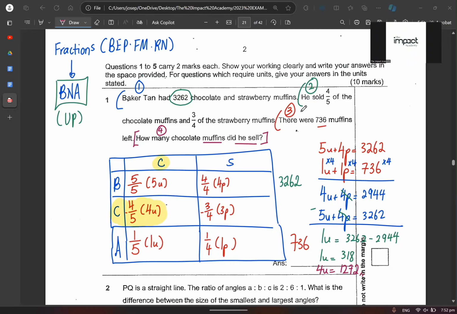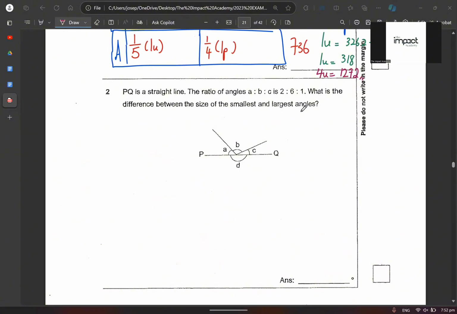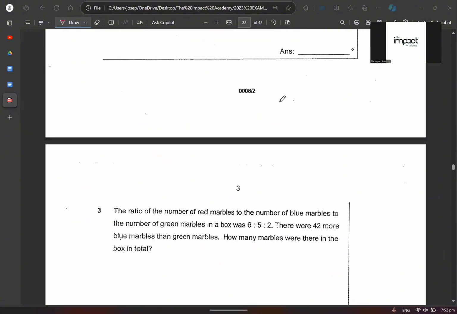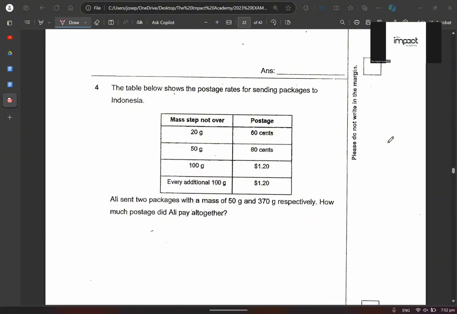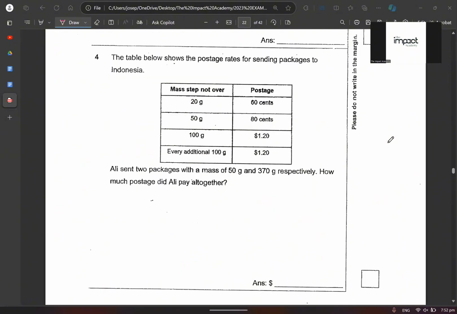Now, once I'm done with this, what I want to do is move on to the second question. Can everyone just quickly help me move on to the second question? Now, the second question that I am looking at is this question over here, number 4. What concept is this? It starts with R. Can somebody tell me what concept is this? Rate. Very good. This is a rate concept. Everyone write down rate over there. Okay, I'm doing question number 4.